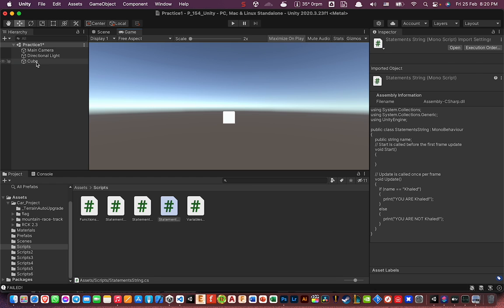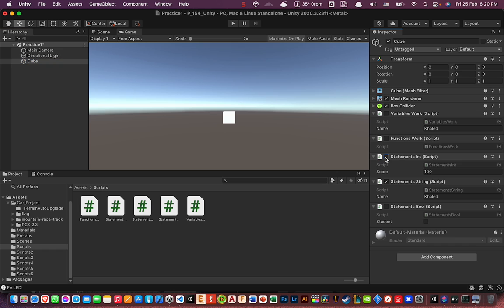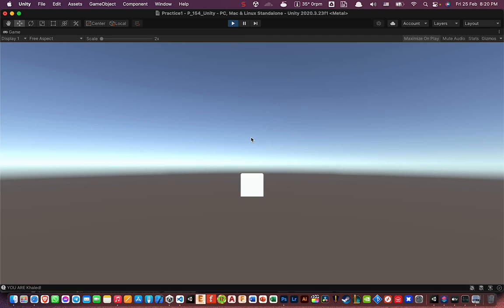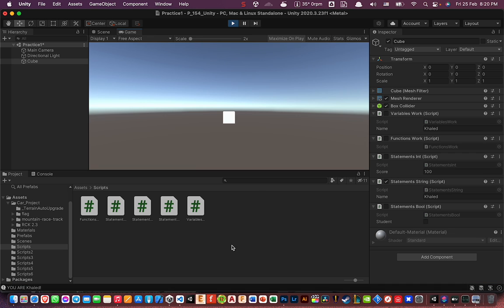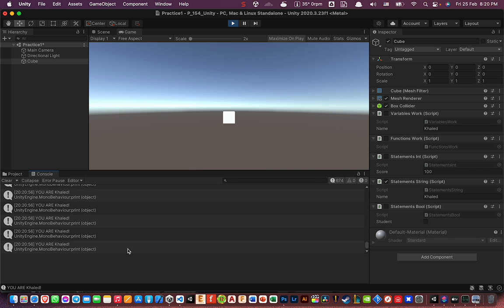So we just go here and we just disable this one and we hit run. And as you can see in the console, you are Khaled because I have my name Khaled. But if I write Mohammed, you are not Khaled. And if I write again Khaled, you are Khaled.